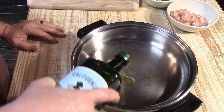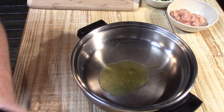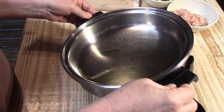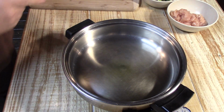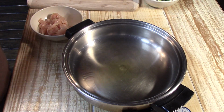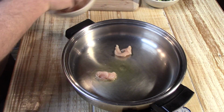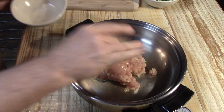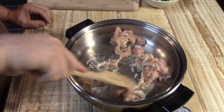So what we're going to do is put just a little bit of olive oil in there. Then the first thing we're going to do is put in our chicken. You can tell when it's ready because it's starting to smoke a little bit. That's what you want. Get your chicken in there.